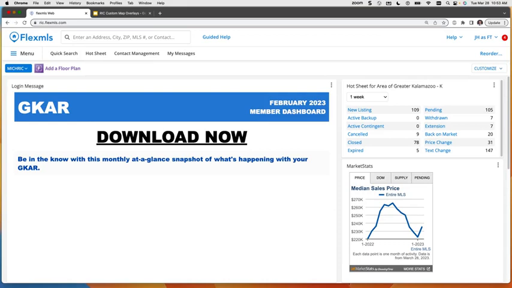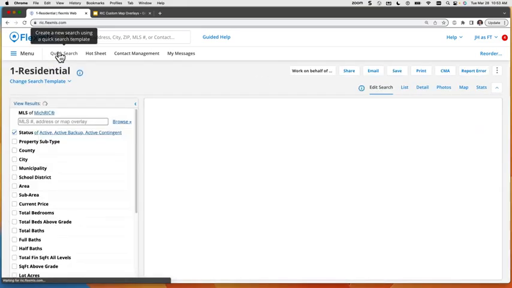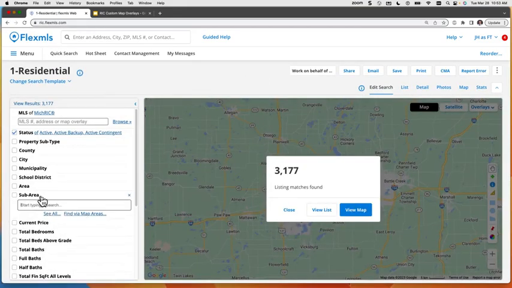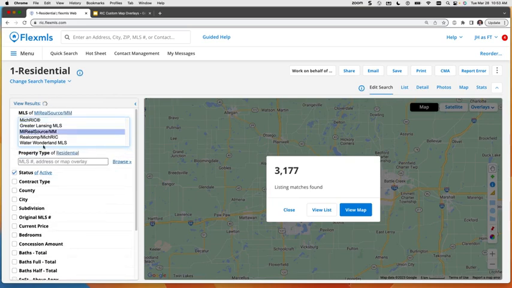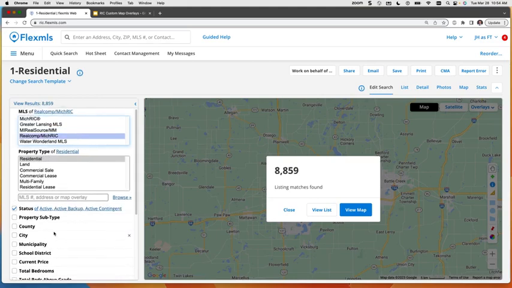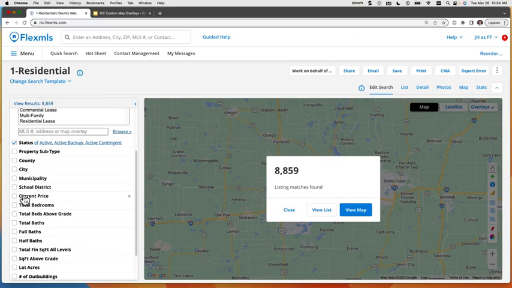One thing I want to point out here, just from looking at a few of the comments, is that right now when you go in and create a search and you're using sub area, if I'm looking outside of the MichRIC MLS, for example, maybe I'm looking in MiRealSource, you'll notice that sub area goes off the template because it's not a field that's in common. It's used in MichRIC, but it's not used in MiRealSource, or maybe Realcomp. So when I come here, you'll also notice that there's no sub area.